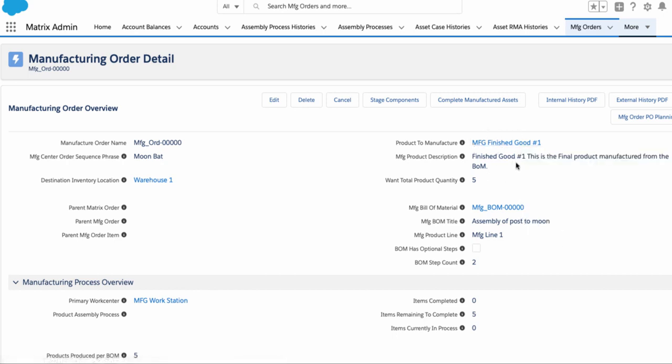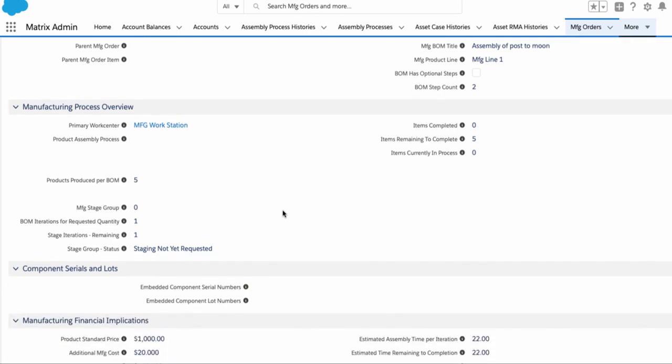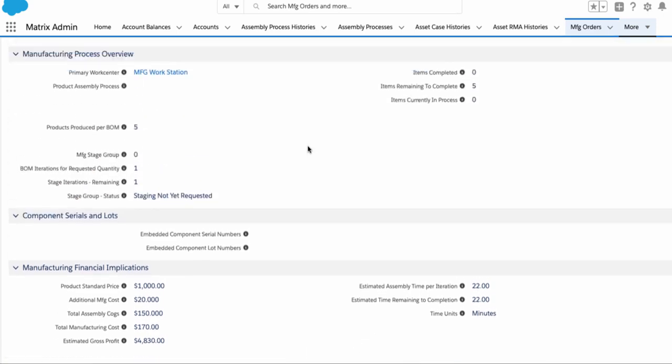This is the description of that particular product, and we're going to build quantity 5 of this particular order. And so it's going to look at the bill of material for this order to say, all right, my BOM was set up for 1, but now I'm going to produce 5 of these items for that particular BOM. While I'm doing that, I also have all my pricing configuration capability here for that single item that's going to be built.